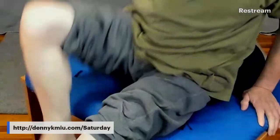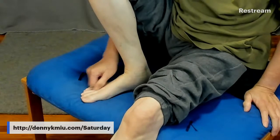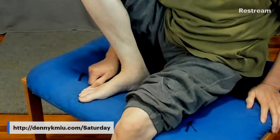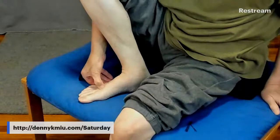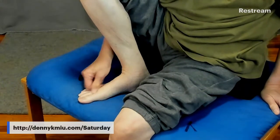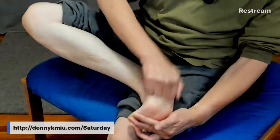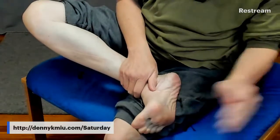Okay, and then massage the top part of your feet. I find that if I use this edge as a scraping tool, it's good. And then between the fingers, push down. This is the liver fire, and then massage. And then the longevity tendon, stretch. You feel it, stretch, and then scrape. And then mixing water and fire 30 times. Continue.